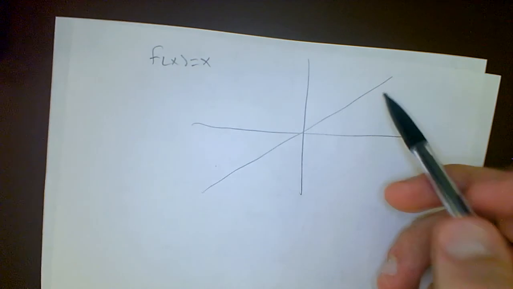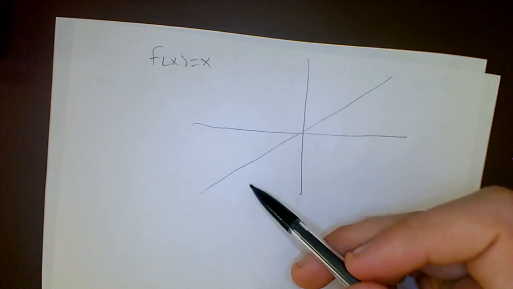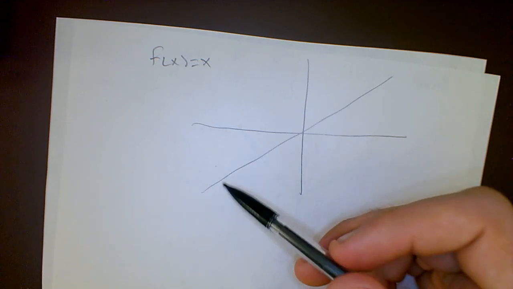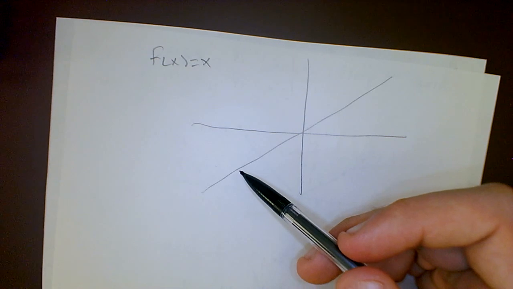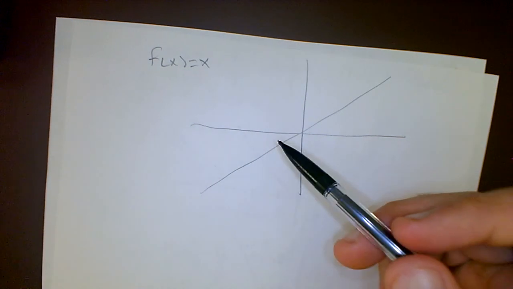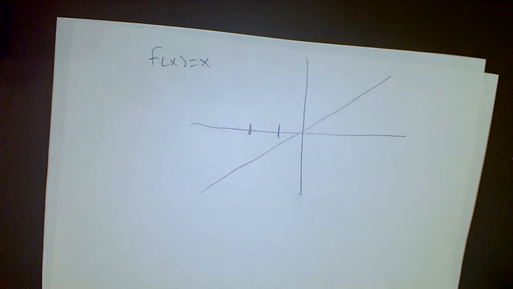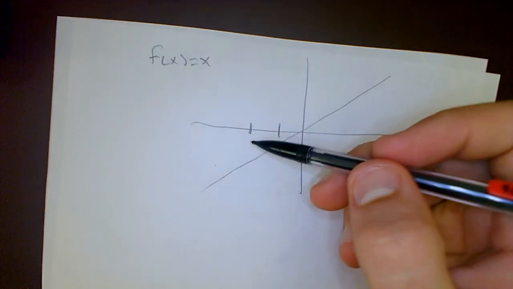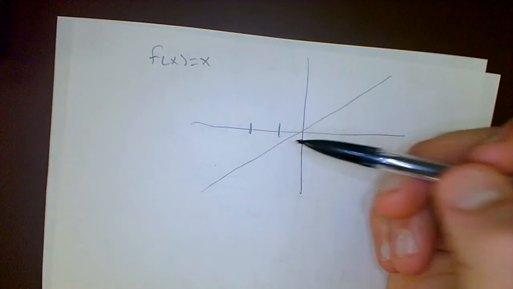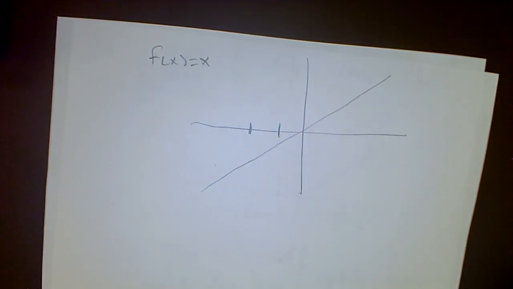Now this one is an increasing function, right? Because it's on negative infinity to infinity. Remember, the definition of increasing is if I have one x value that's smaller than another x value anywhere in this interval, then for an increasing function, f of that smaller x value is going to be smaller than f of that bigger x value.